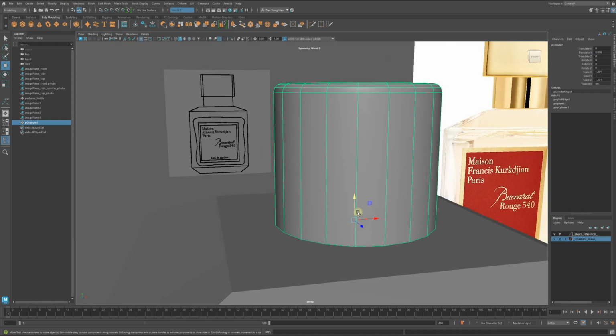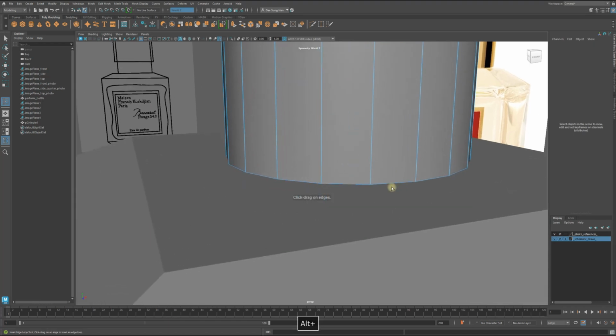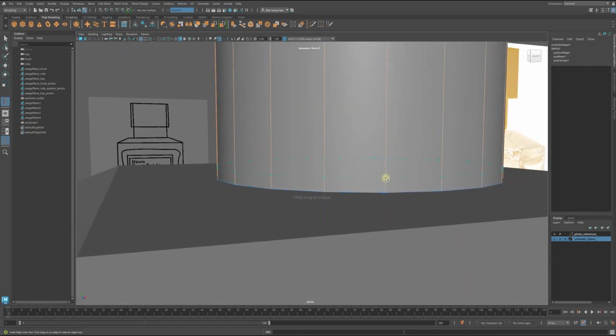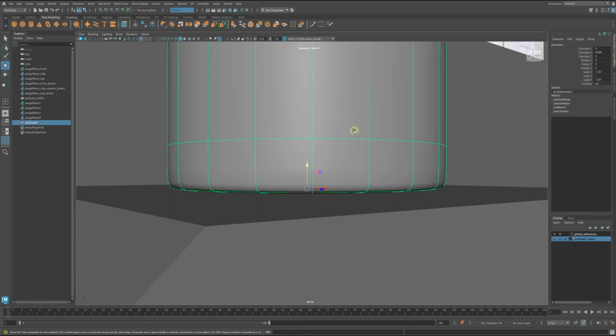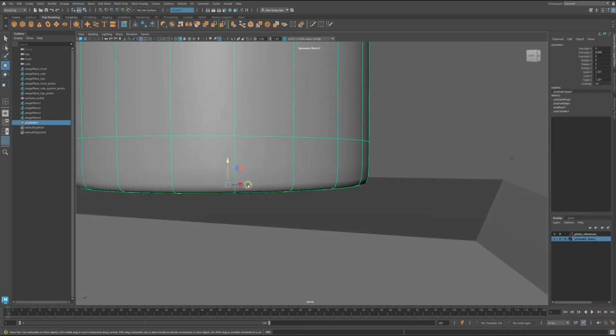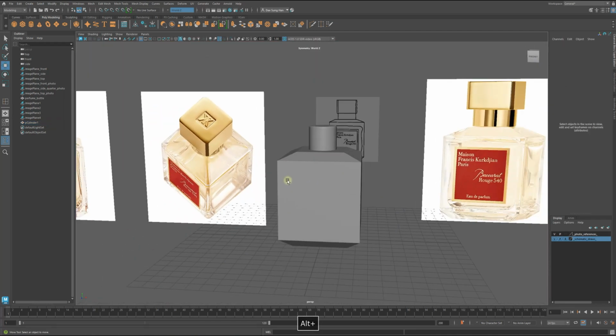So that's 19 minutes. So what I'm gonna do is shift right click and hold, insert edge loop, and the closer you make it, the tighter it's gonna be. I went over this in every video. I'll go over it again. Press 3, right? So it's doing that, but the underside is what's causing it to kind of lose its shape.